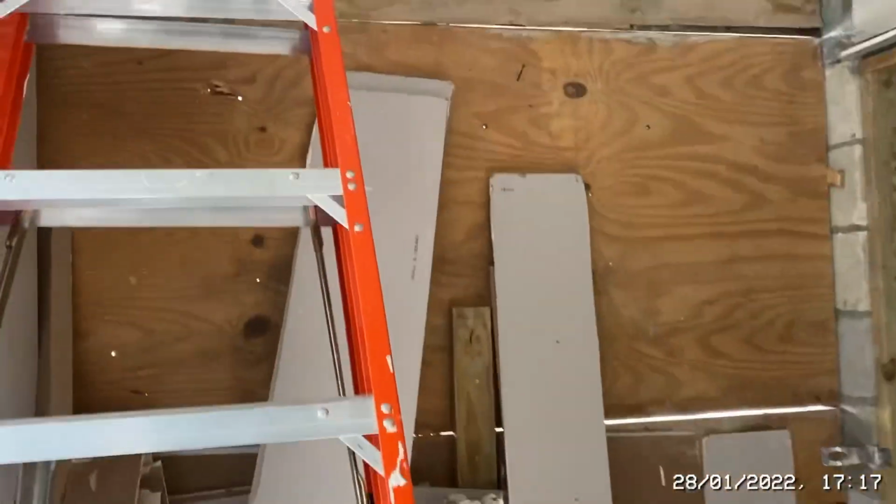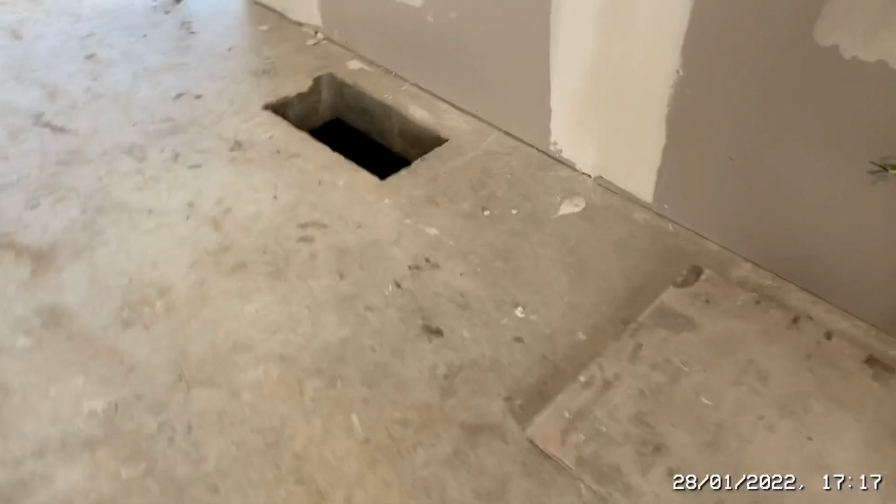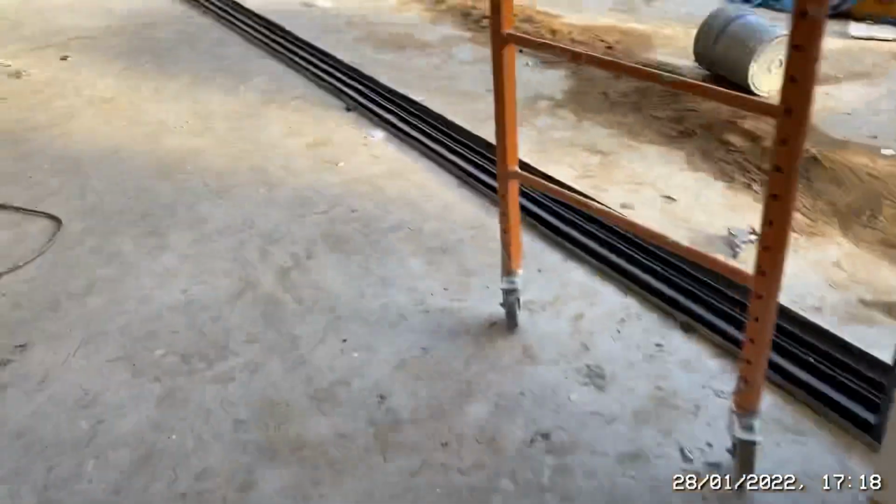So we've still got sanding going on. So I need to sort that out because that's a bit of a mess. This has all got to be sanded down as well. Electrical wise, the comms cabinet has been marked out, ready to go in. That's been finished off, although I did ask for a big sheet to go in there. We're actually finishing off these as well as we speak.